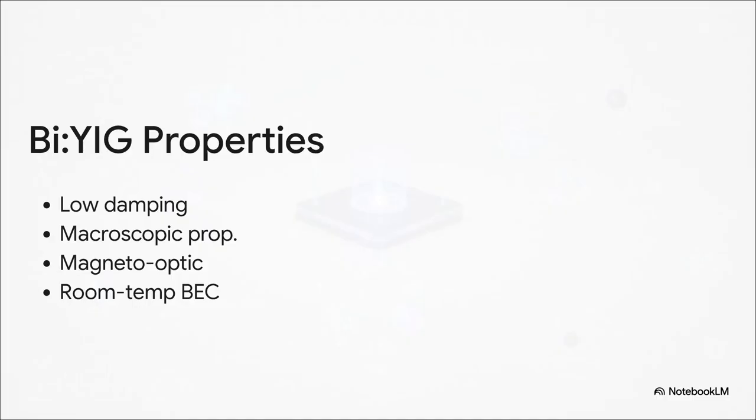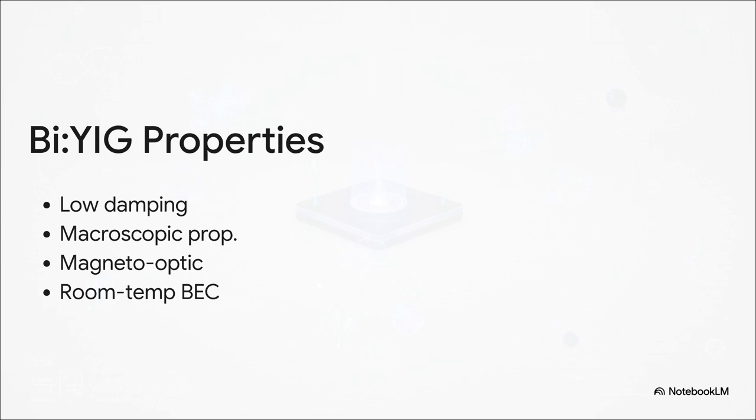So, the math checks out on paper, but to actually pull this off, you need a very specific, almost magical canvas to work with. Enter BYIG. That stands for bismuth-doped yttrium iron garnet. This crystal has 4 crucial properties that make it the ultimate platform for this. First, it has ultra-low Gilbert damping. That's just a fancy way of saying energy doesn't dissipate quickly, so magnetic waves can travel for millimeters without dying out. Second, macroscopic magnon propagation. Third, high magneto-optic activity, thanks to that bismuth doping, making it super responsive to light.